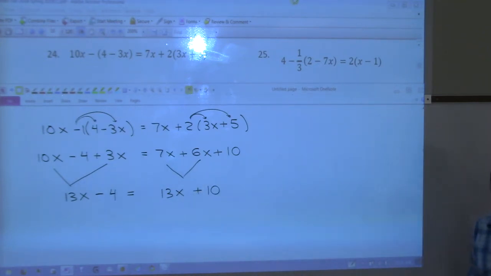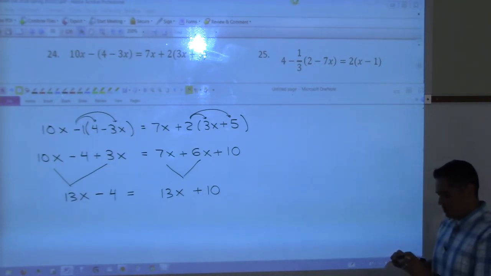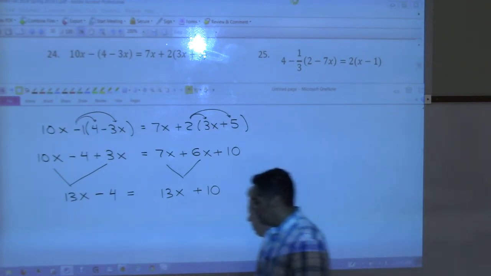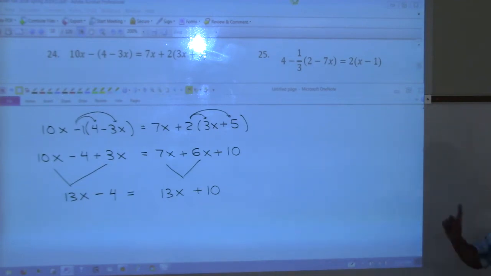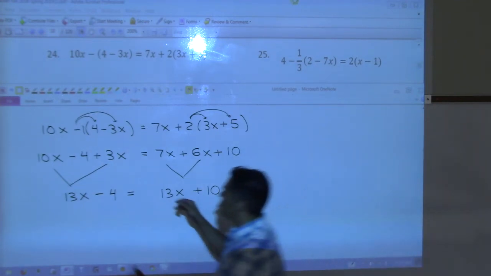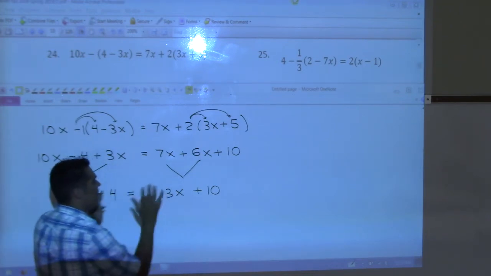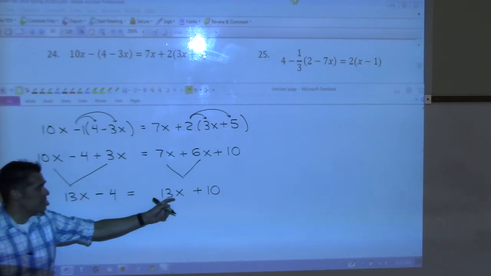Okay. I see what's going to happen here, but I'm not going to make Nivini do it. Is it Devon? Yes? Where are you at? Okay. You're up, Devon. Do you know what the next step is? Combine like terms, that's what we just did. Okay, so what we just did was combine like terms. Nivini did that for us. Put these together, put those together. Now, get all our x's on one side. So minus 13. Okay, so you're going to choose to get this one over there.